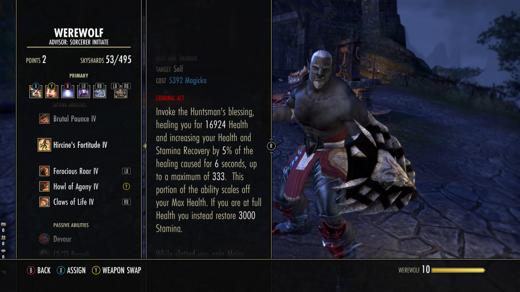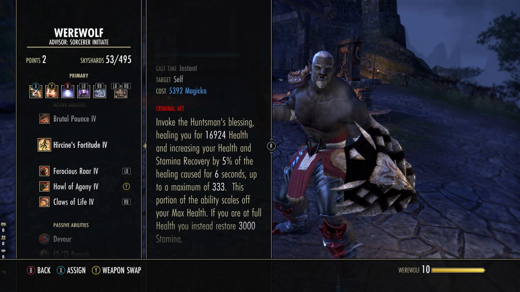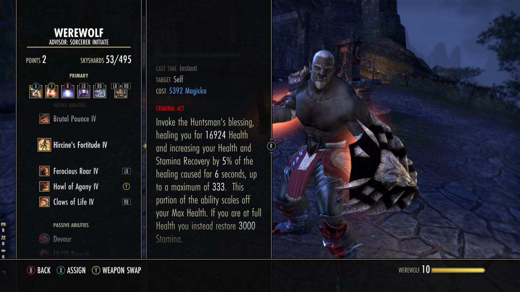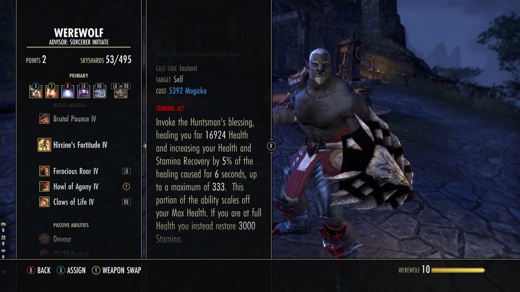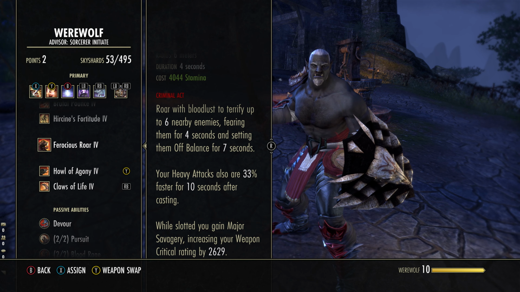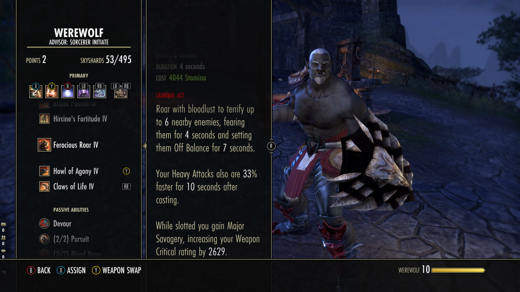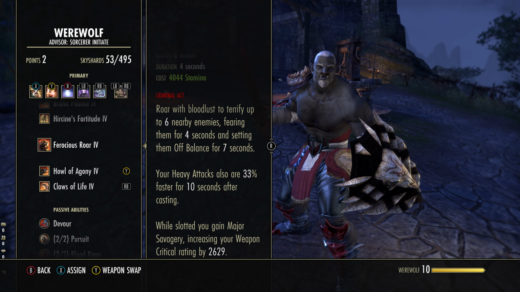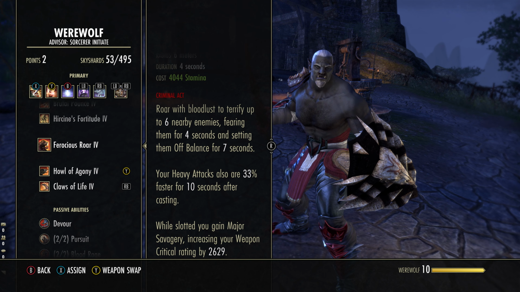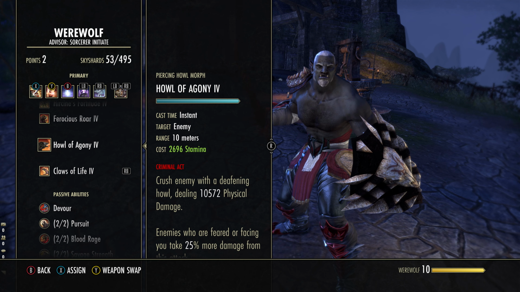Hircine's Fortitude. This one I might actually change. But for now, I use it because it increases stamina recovery and healing for 6 seconds. Then Ferocious Roar. I chose Ferocious Roar because stamina can be a real pain in this build, and I'm trying to figure out a way around it, but I haven't figured it out yet. So for now, you use Ferocious Roar, and then you can swing faster with your heavier attacks, and that helps you get your stamina back quicker. So that was my way to get around it for now.